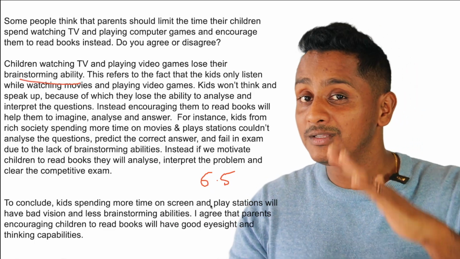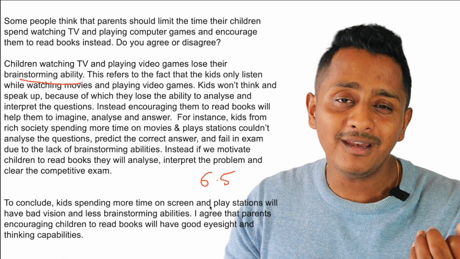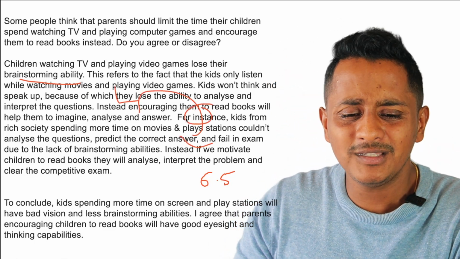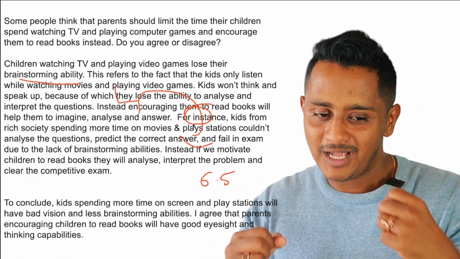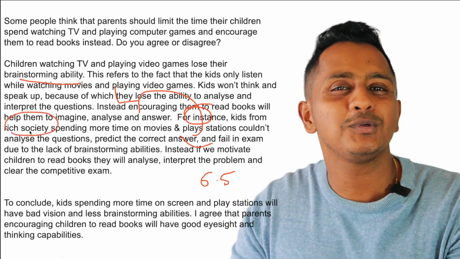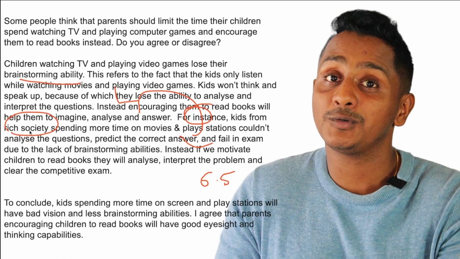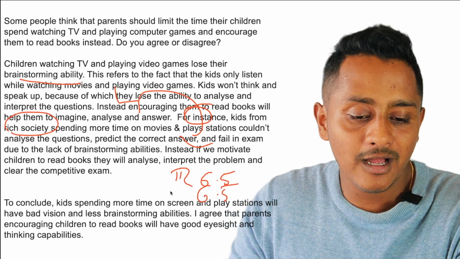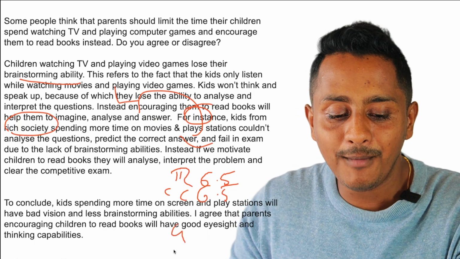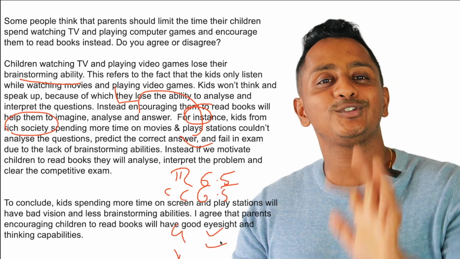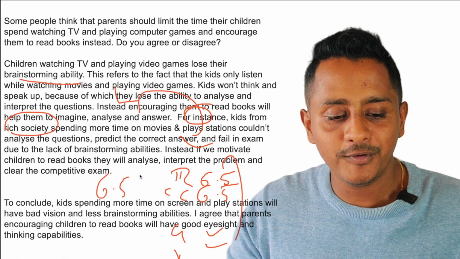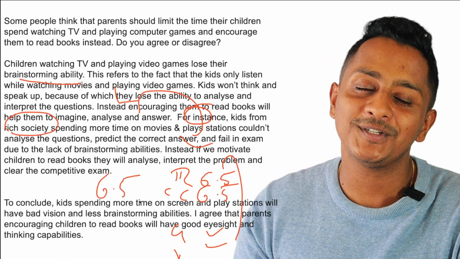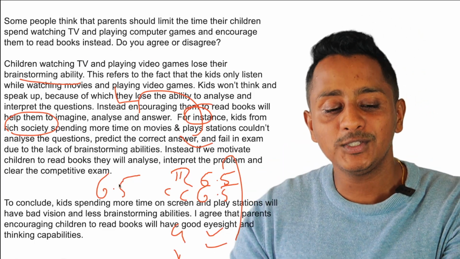Coherence, cohesion was better in the first paragraph, the body paragraph 1. The body paragraph 2, meaning the third paragraph, similar things have been repeated, for instance, could have been much more expanded. How it will happen? Simply, rich society has been used, which does not bring any relevance to the question. So task response, coherence, cohesion, 6.5, grammar and vocabulary, top notch. So this would be overall 6.5. Grammar and vocabulary is least prioritized when compared to task response and coherence, cohesion. So hope you are getting it. So this would be overall 6.5.